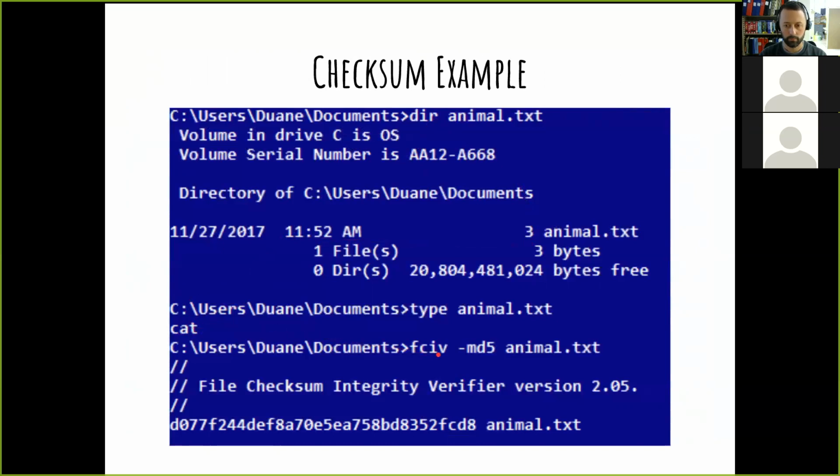When I run a program called FCIV-MD5, which is a Windows program, on animal.txt, the file checksum integrity verifier gives me this 32-digit hexadecimal number. I'll refer to this as the D0 through D8 value, and that's the MD5 for my 3-byte animal.txt file.